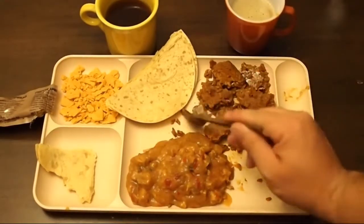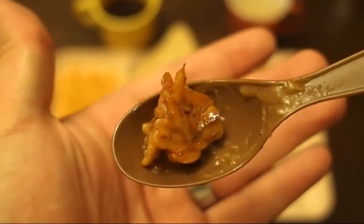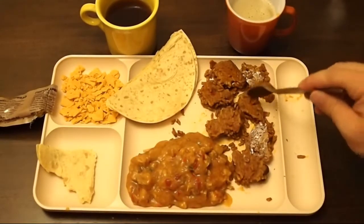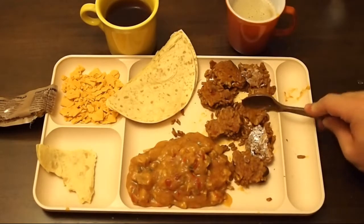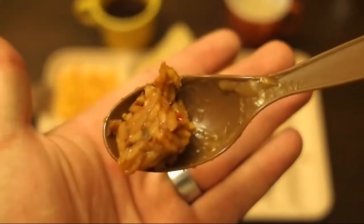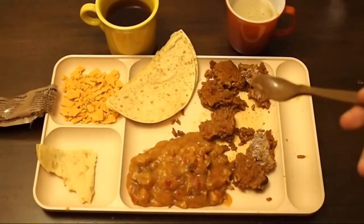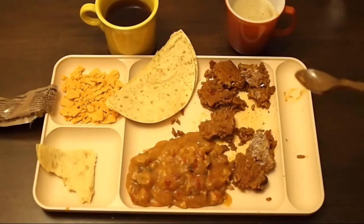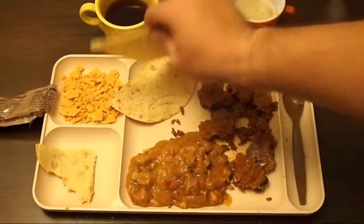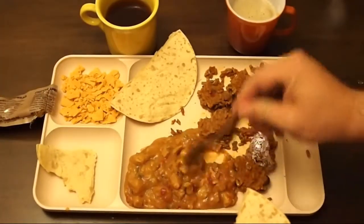Let's go ahead and try some of this Mexican style rice. It's still a little solid since it didn't heat up all the way. This probably could have been better if it had warmed up. But you can see all the little pieces of tomato in there, and little pieces that look like maybe bell pepper. It's a little firm — the warmed-up version would be really better. We might actually microwave this after.